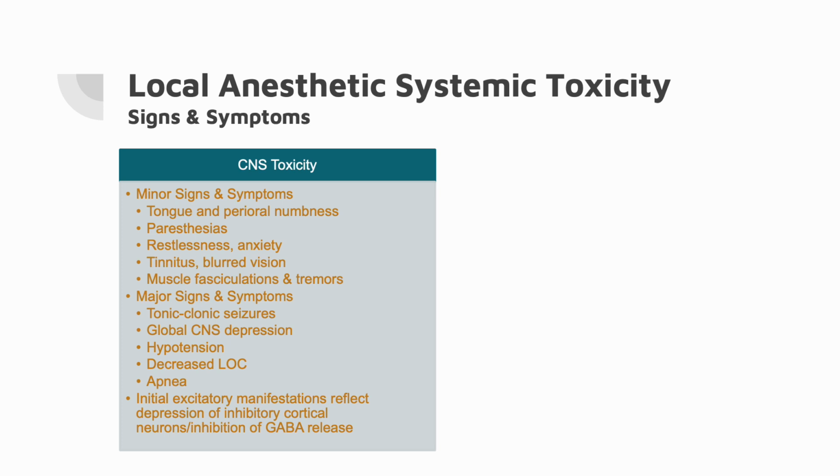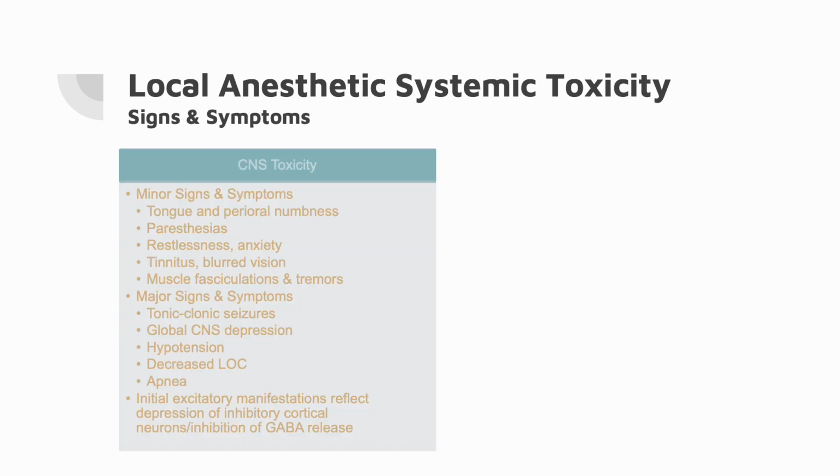Let's hope we never see this in our careers, guys, but it has happened actually at Rex. I think in the past few months, it's happened 2 or 3 times over in the main OR PACU area. So, initial excitatory manifestations that you'll have, which is because there's an inhibition of GABA release.